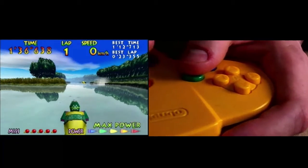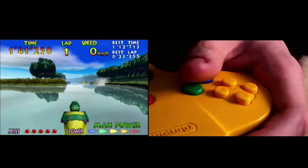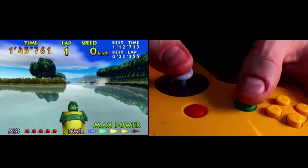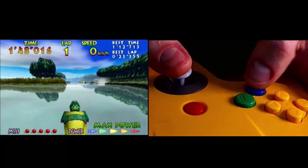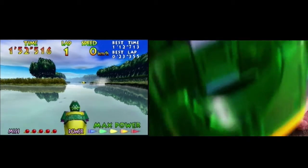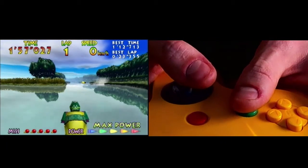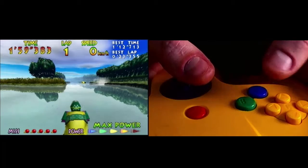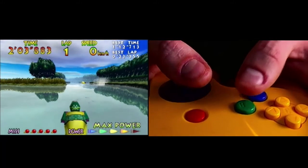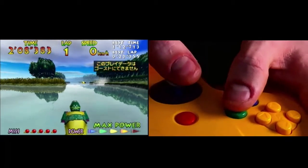And I find that at zero speed, right when you start the course, it's a very opportune time to lose B presses because you're transferring from A to B. This wouldn't be a problem if you use Z. You could develop the same cues that you used with Z and not have to worry about the A button at all. I find the A button very comfortable. I guess I missed that in my previous one. But anyways, back to tapping B.